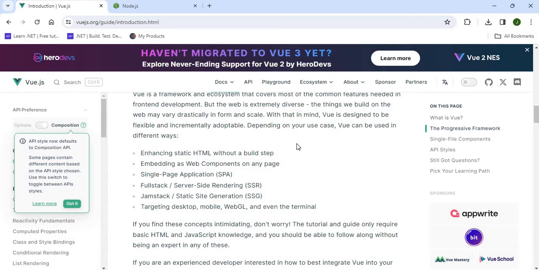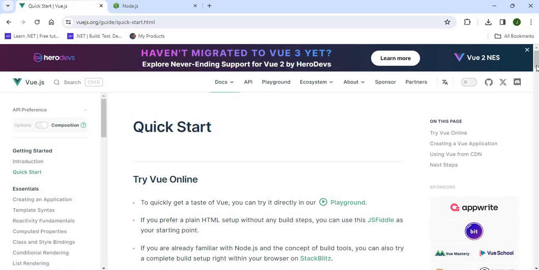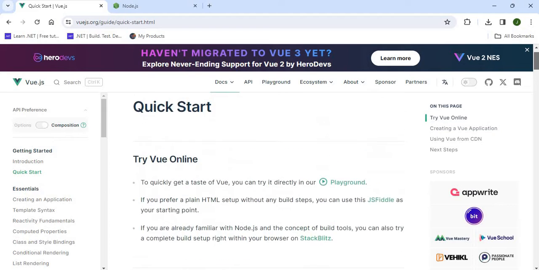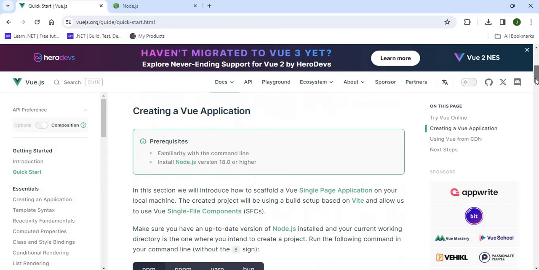When you talk about creating single page applications, Vue can be used for that. If you're building progressive web applications, for persons who are familiar with what progressive web apps are, you can also use Vue.js for that. If I click on the quick start over here, it will outline different ways that we can go about using Vue.